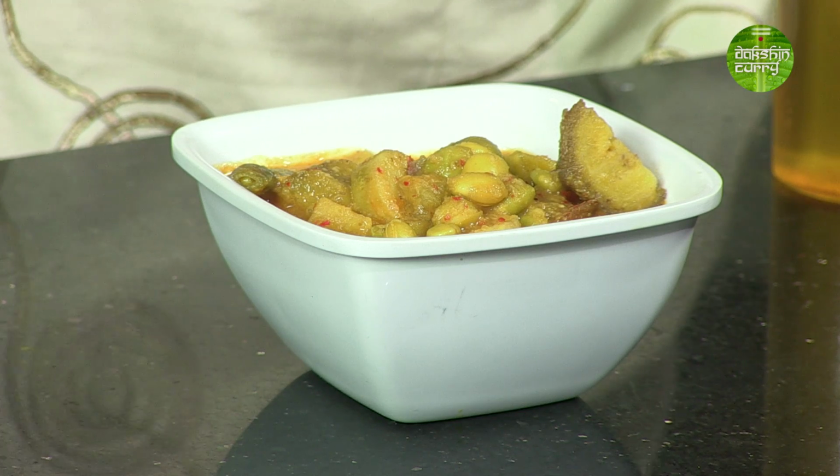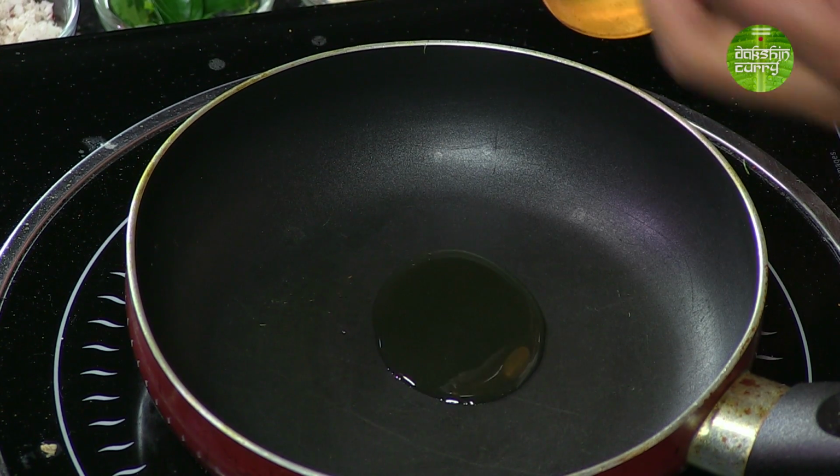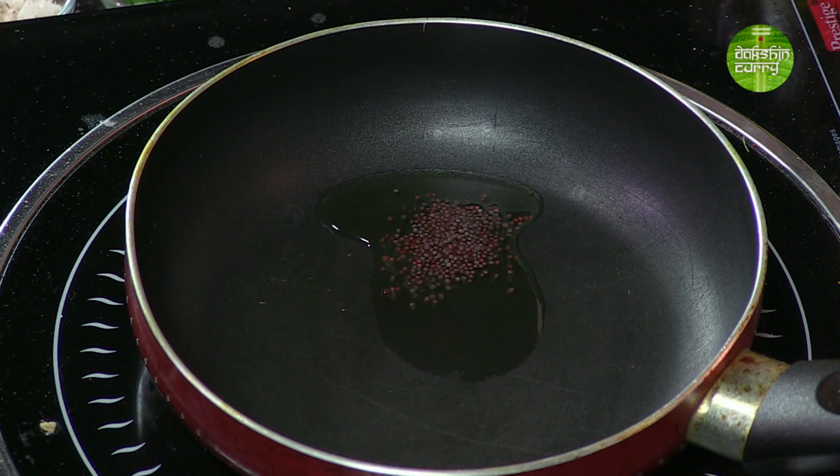So as you can see, our vegetables have cooked for a nice 10 minutes. They've simmered really well in the gravy. What I've done is I've removed it onto a bowl. Now it's time to just finish the recipe. I have a pan here. What I'm going to do is add oil and I'm going to make the tadka. A very simple one, not too elaborate.